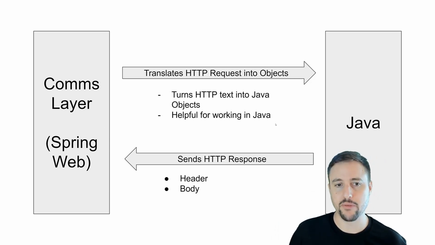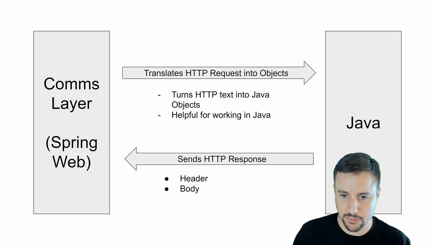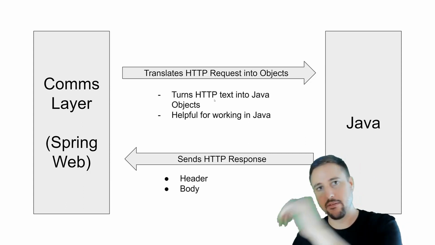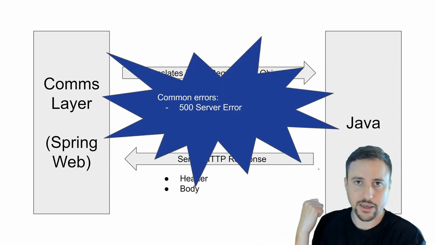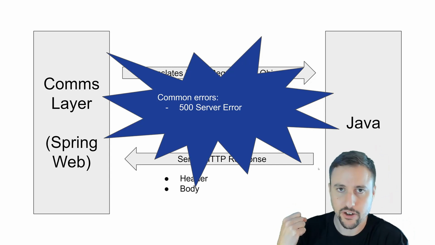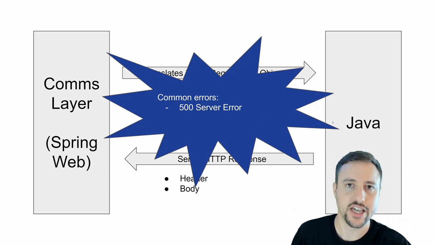Okay, super, super helpful. Common errors here, and again, we're just talking about the top layer, we're not talking about the response yet. I'll get to that as we come back. But a common error here is 500, right? You might see a 500 internal server error, which is typically the message that you see. And that is because something broke on the Java side, right?